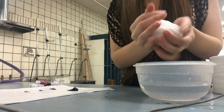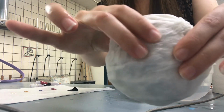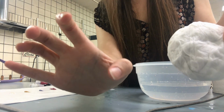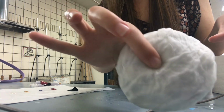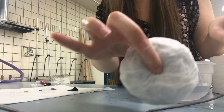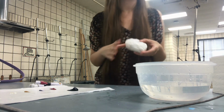Okay, so here's my donut. See how I've shaped it? I would take your pointing finger and your thumb and grab the donut in the middle and press it. Don't press it too hard, but this is where we know we're going to put our donut hole, right? Because donuts have holes. So I'm going to take this and I'm going to set it out to dry.